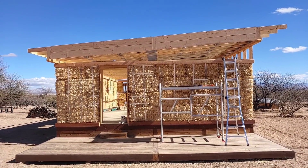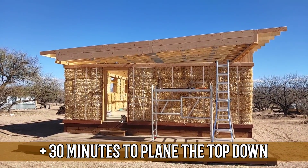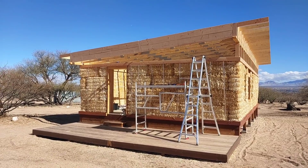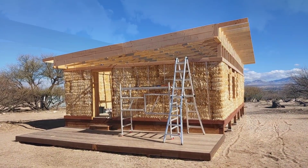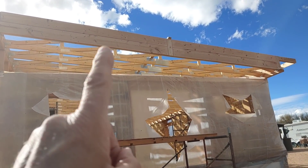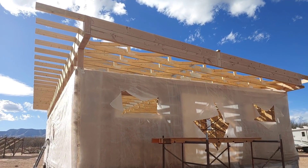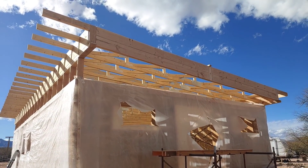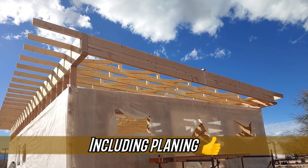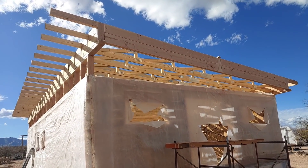It took us about an hour and 10 minutes to get these four boards up. Getting the precise angle was probably the most difficult part. We finished up the backside of the house today — these 2x10 boards went up to cover that first outside truss. With a little bit of experience, it went a lot better than it did yesterday. It took us about an hour, hour and 15 minutes to get all four done, and for me to also plane the top of the boards level with the top of the joist.